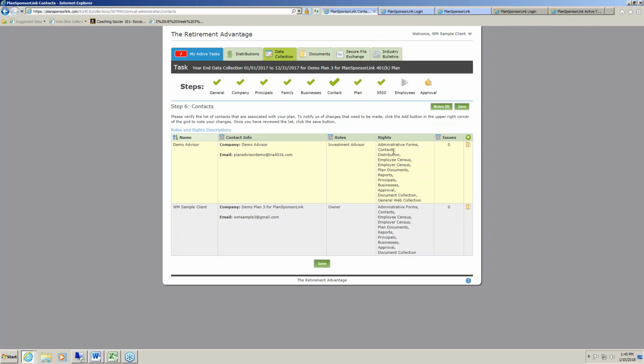No, as long as the client relationship manager is aware of this, if a company needs to, for instance, go on extension for their 5,500 and we need to prepare the filing for that, that's something that we can accommodate. So I wouldn't say that you need to make any additional requests for that.